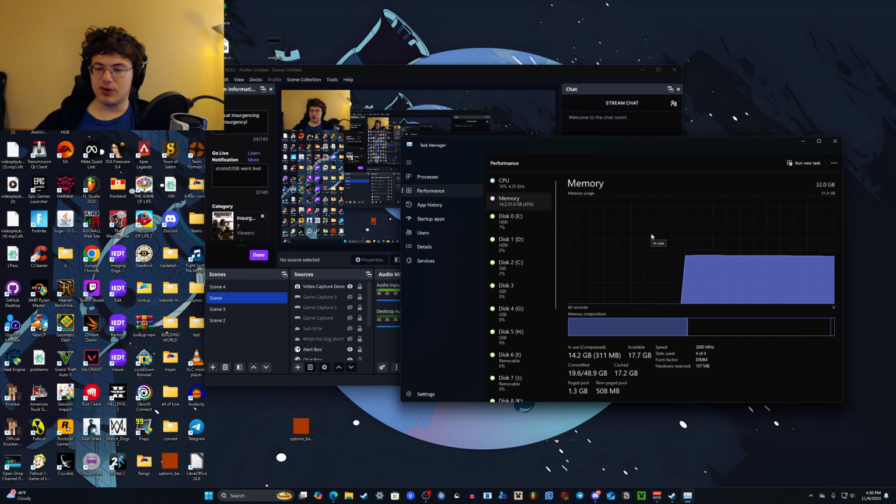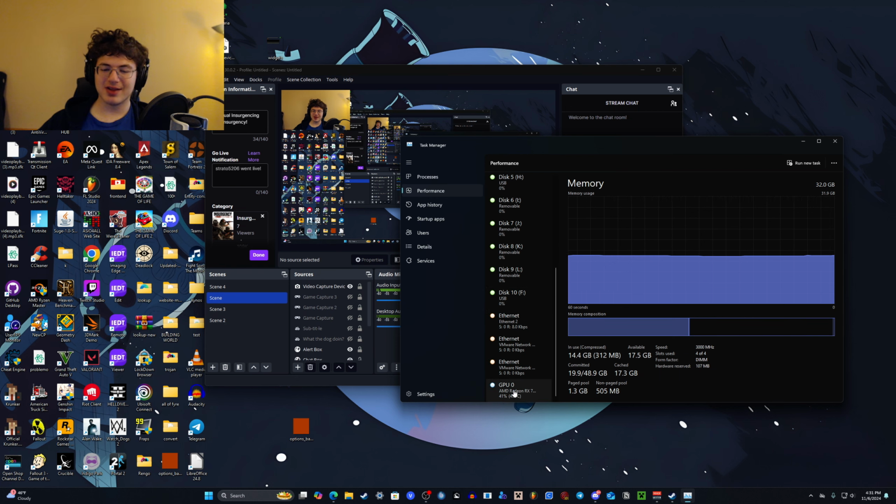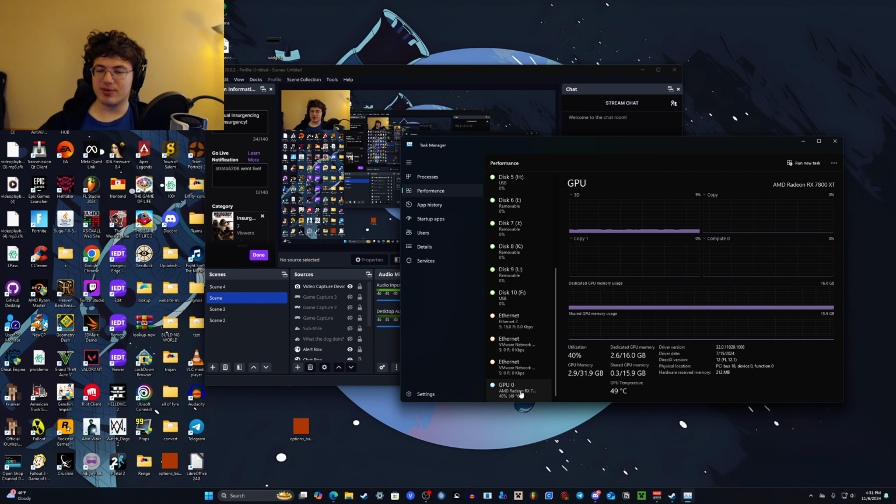Memory, we got about 32 gigabytes of that at 3000 speed. It's pretty good for the CPU, but depending on what you have, like 7700X, you're gonna want faster RAM. But it does use DDR5, so it will be kind of fast. RAM speed is a huge effect in the 7000 series of CPUs. And then last but not least, I have a lot of drives here because I need a lot of storage. I have my GPU here, which is the 7800 XT.